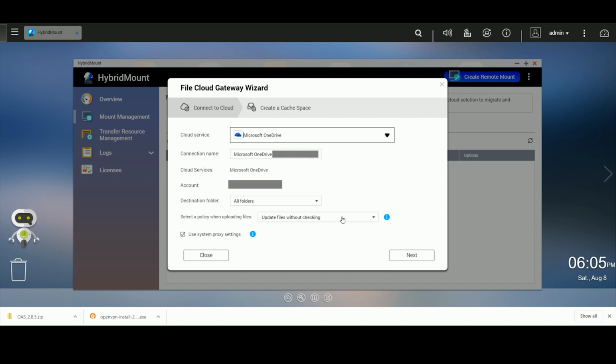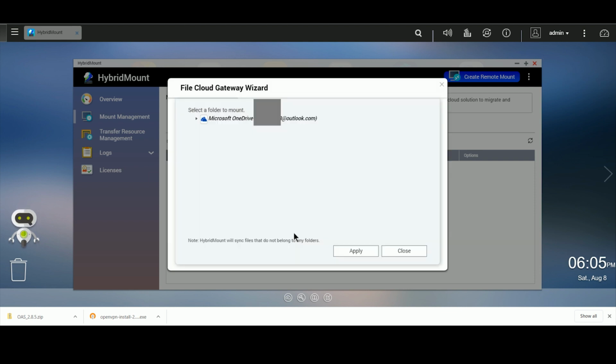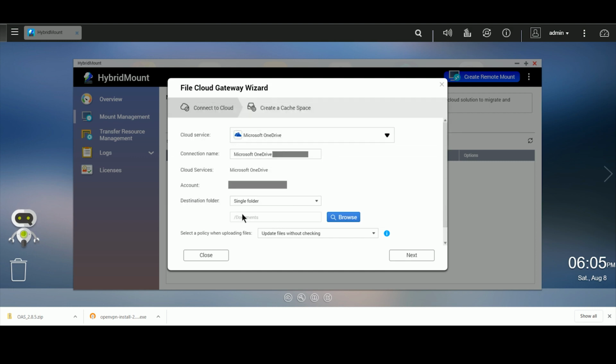and we're going to do a little bit of configuration here. The first thing that we're going to do is pick what folders we want. We can go to all folders, or we can pick a single folder that we want to use as our sync folder. When you click on Browse, it'll log in and show you a list of your folders. This is sort of a dummy account here. But I'm going to click Documents just for the fun of it, and I'm going to hit Apply. What it's going to do is show me that particular folder when I browse my NAS unit. The other thing I want to do is shorten this name, so I'm just going to call it OneDrive.